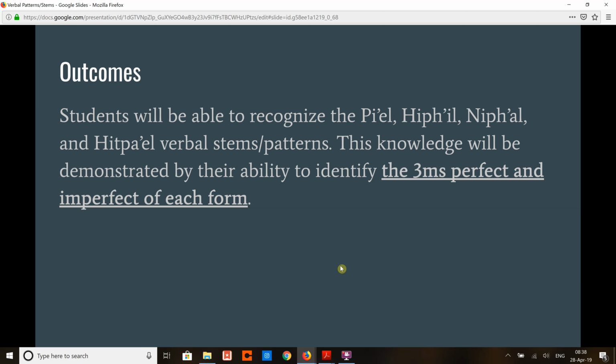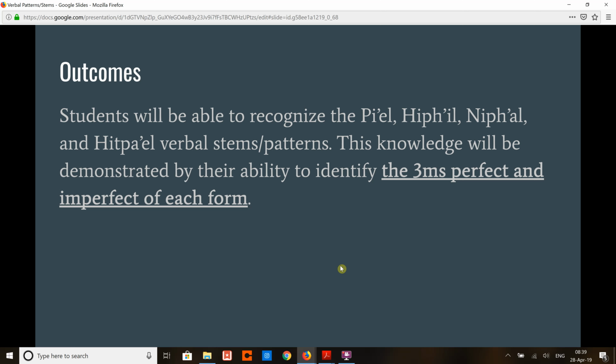information that when you come across one of these, you will say, okay, this must be a different verbal stem, and it looks like a Paal, Hifil, Nifal, or Hitpael. And it is for this reason that I'm really only asking you to focus on the third masculine singular perfect and imperfect of each form, because that is the most common form of the verb that you're going to find in the Bible. He did this, she did this, she will do this, she's doing this, whatever. He does this to himself, or this was done to him, stuff like that. That's it. You just have to be able to recognize to which stem those verbs belong.